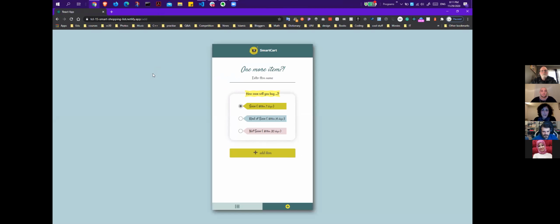Okay, so the plate item page. What we have done here is styling. It's all about styling. You can type here and it changes dynamically here. You can select whatever you want and add, and the same flash message shows from there. What else? It was just all about styling.